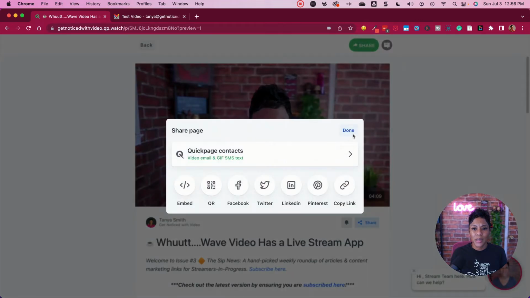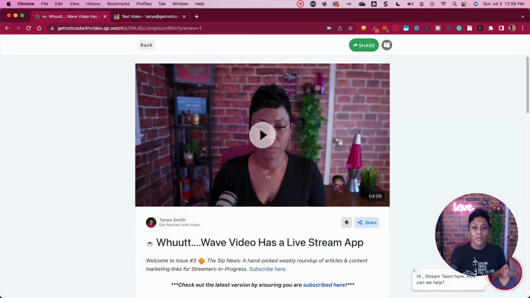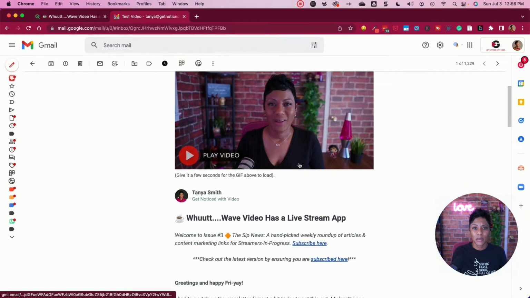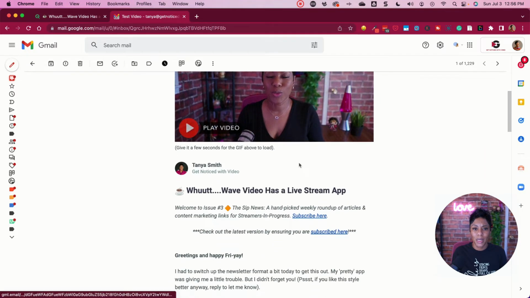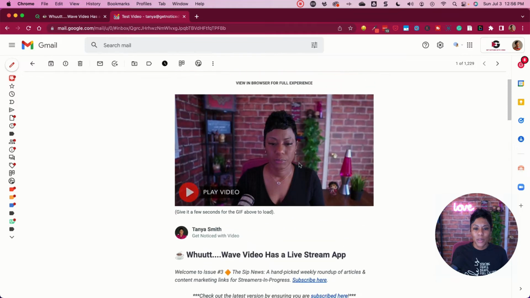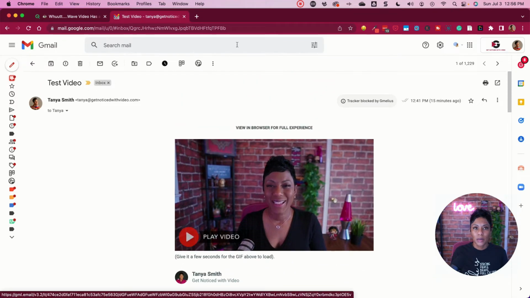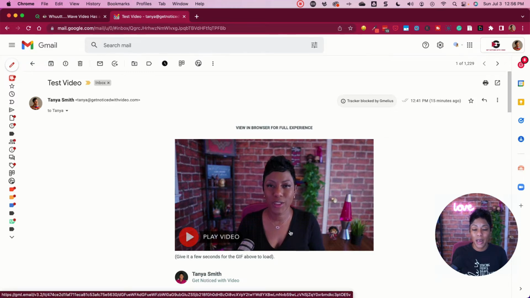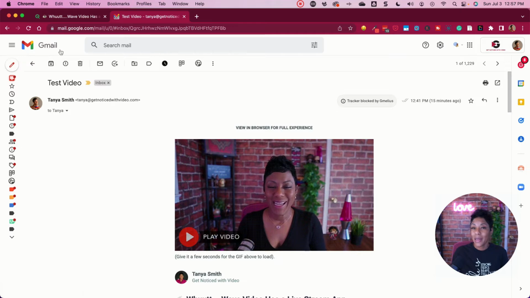There are other settings as well that I won't go into, but just imagine, when people go and look at this in their email, this is the Gmail version that I'm showing you right here. Here's what it looks like. It pretty much looks exactly like what I would have created if I were creating this inside of Gmail, with this nice GIF that's already created. I didn't have to use any special platform or apps to use this. So that is a beautiful, wonderful thing.